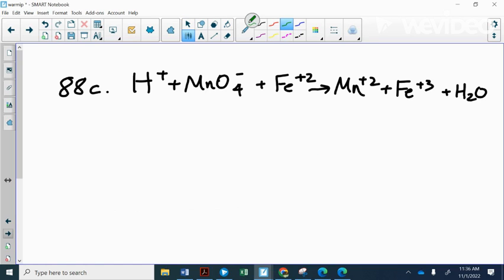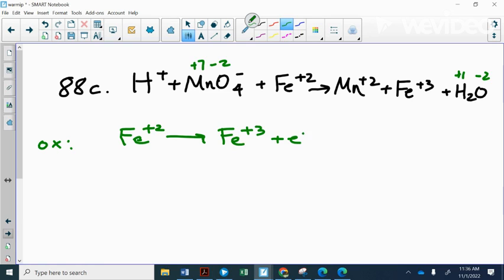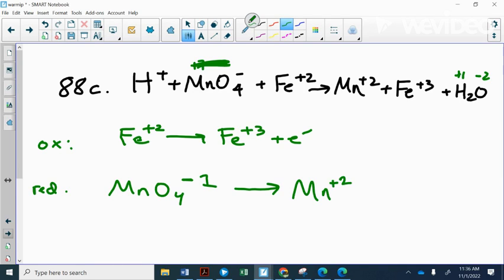But again, you got to go through and assign the charges. And then getting oxidized is the iron. Balance the charge with the electron. And getting reduced is the Mn. But you got to keep the whole big thing. Now again, I'm not bringing down these oxidation states, but I am bringing down that -1 charge on this ion. Okay? And then that's going to go make Mn plus 2.